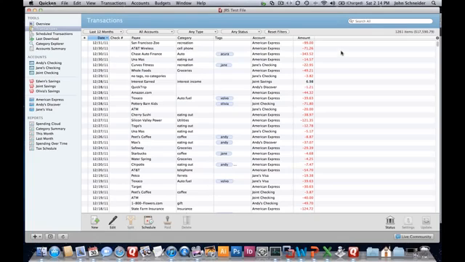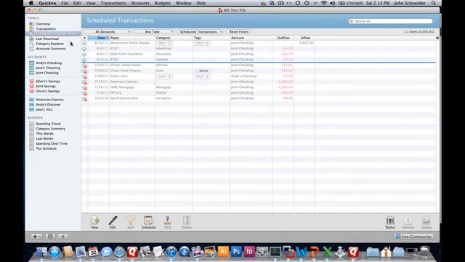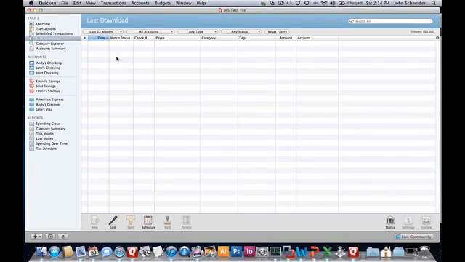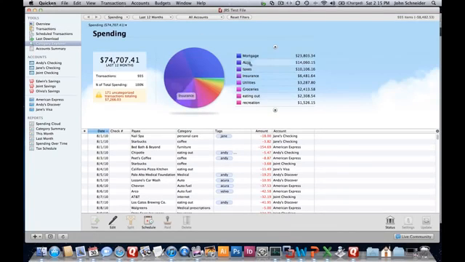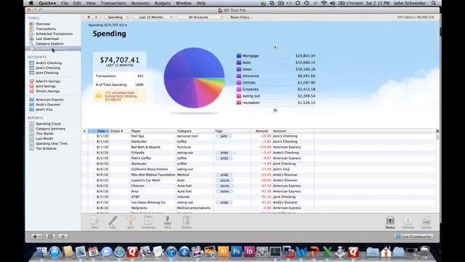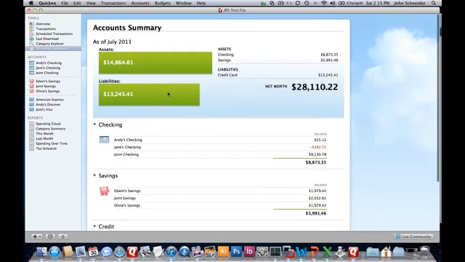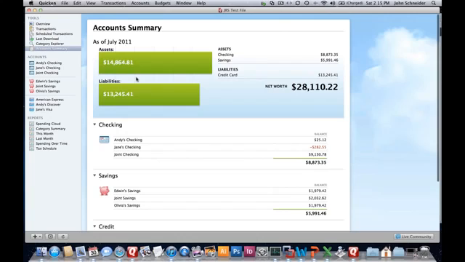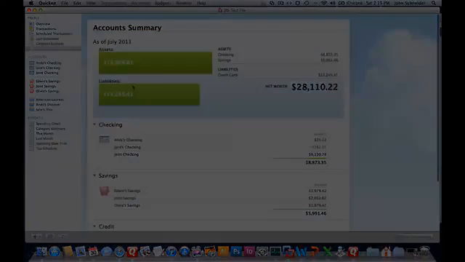Notice you won't see a running balance over here because obviously they're from various different accounts. Scheduled transactions, again, is a global listing of all the scheduled transactions from each different account. We'll get to all this later. Last download, if you had just downloaded transactions, if you do online banking, you'd see those listed there. Category Explorer is a good way to go through and start drilling down and seeing how you've been spending your money. We'll address that later. And an account summary is basically like a simple net worth report. You can go through and see what the values of all your different accounts are. But that basically is an overview of the main window.